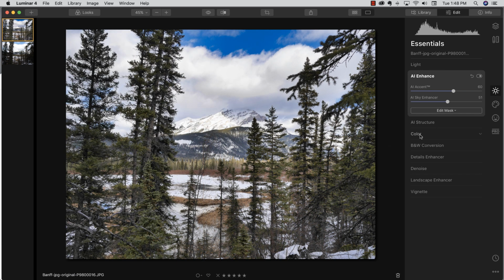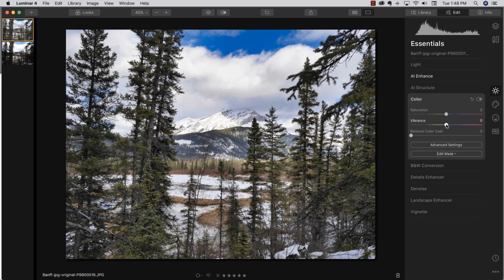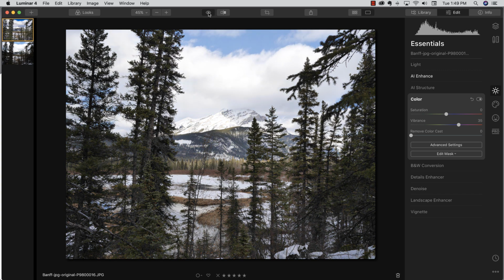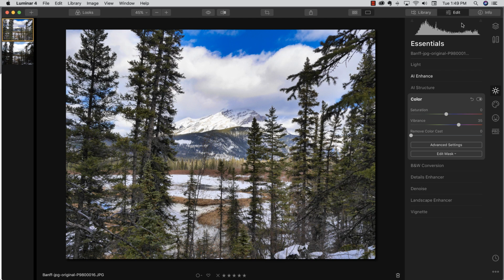Okay, now I'm going to go into the color, and I'm going to add vibrance just like I did in Lightroom. So I'll juice up some of those colors, especially the reds and the yellows and the oranges down below. Before and after. And you can also put on the highlight and clipping warning indicators. And I have a little bit of blown out highlights on the mountainside over here. I think I will just sacrifice those.